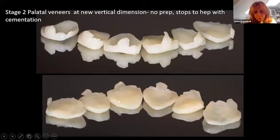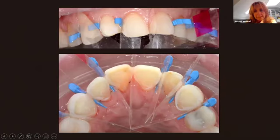They've got no retention grid. So we put these little stoppers on, and they're difficult to cement. We put the little stoppers on anteriorly, and we just cut these off afterwards. So here we are placing them, proximally we've wedged through, we've got the obtrugate on, we've got the interproximal acetate sheets in between.